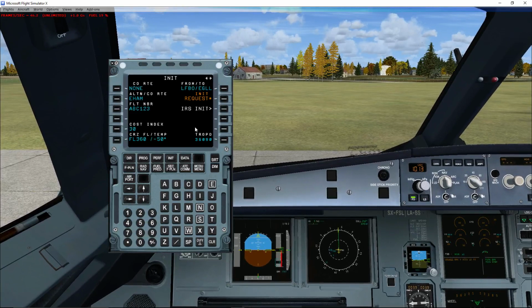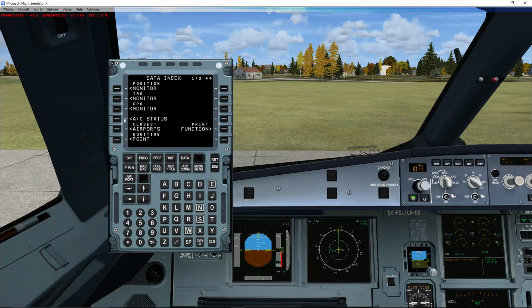Something that's not on here, which I've seen mentioned in the documentation regarding the real thing, is that at this point you would normally have a white selector allowing you to select wind, and you'd be able to select climb wind, cruise wind and descent wind. We haven't got that here. Not really a biggie, if I remember rightly. Where are we looking? Is it aircraft status? Oh no, I know where it is. If I go here, you've got active flight plan winds. You can go in here and I believe you can then enter the climb winds and so forth.